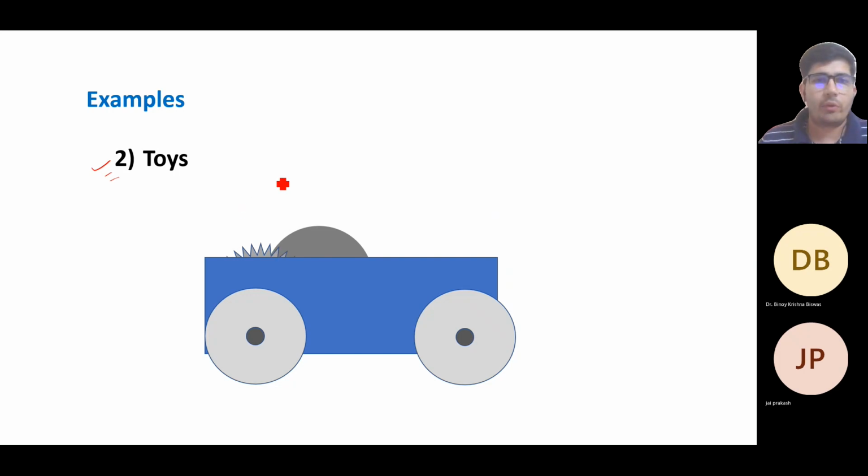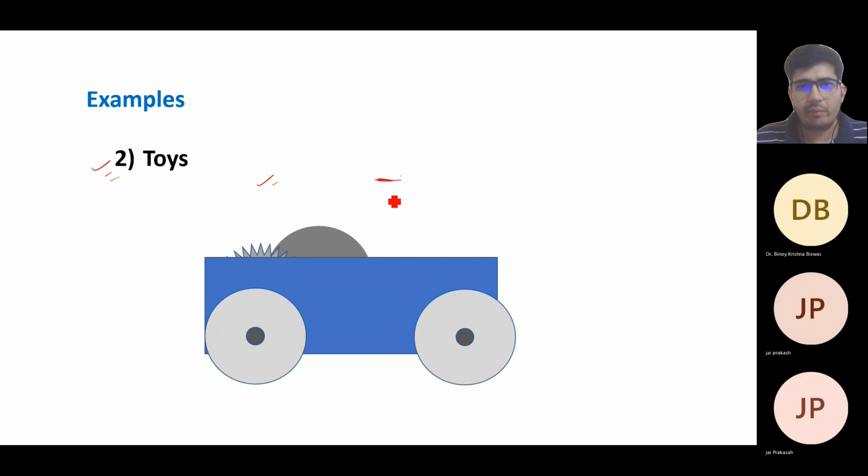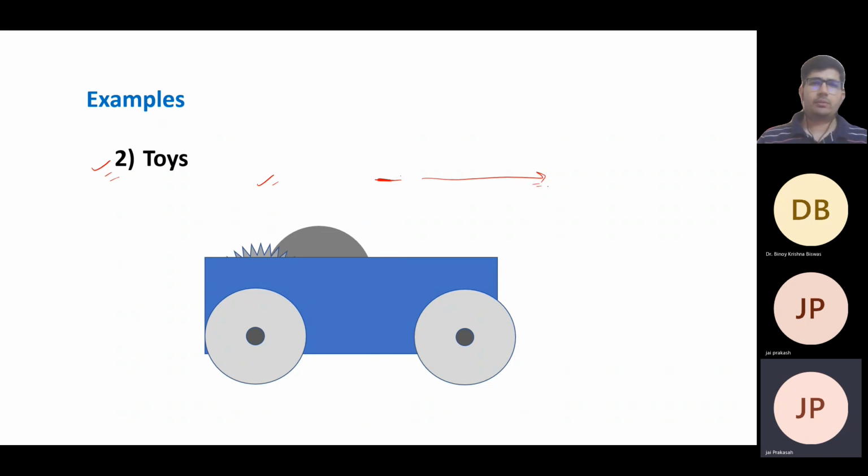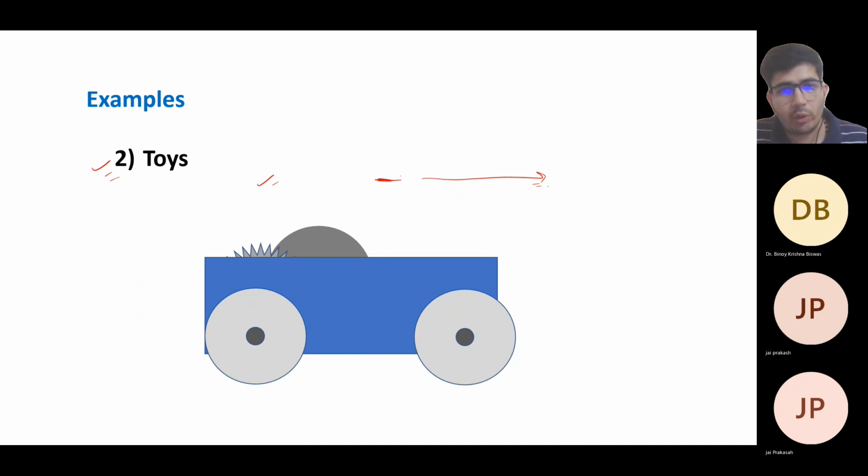So we have seen a number of toys in our childhood, and you can see them now also. Some toys do not have any batteries or any electrical connections, but still, if you give some power to them, like if you rub the rear tires on the floor for just 2-3 rotations, then they can store that energy, and when you release the toy, it can go for some distance after releasing.